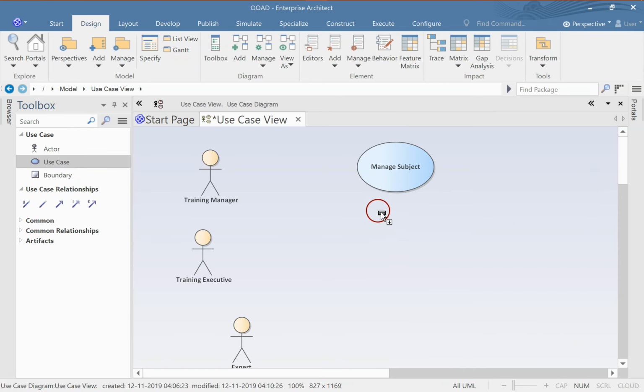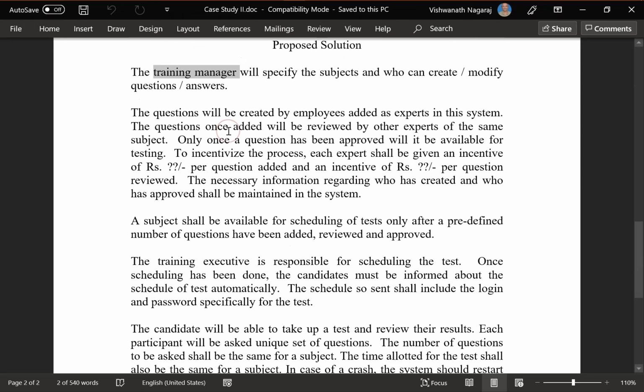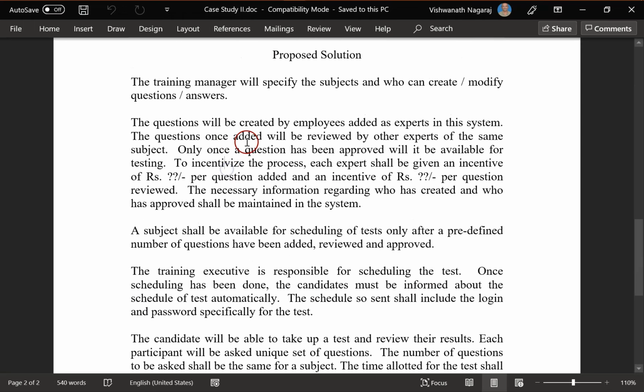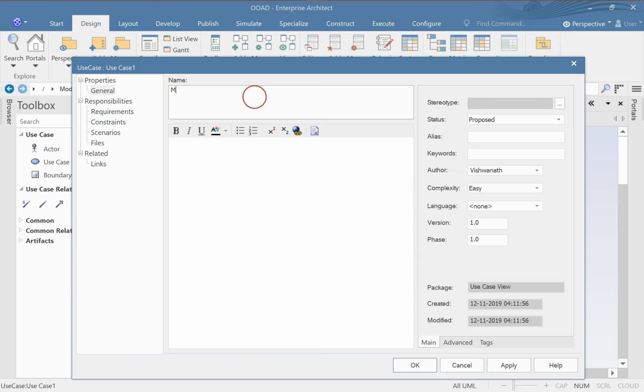Okay, what else? He would also, and remember all this is coming from this document, specify the subjects and who can create questions and answers. So manage the experts.